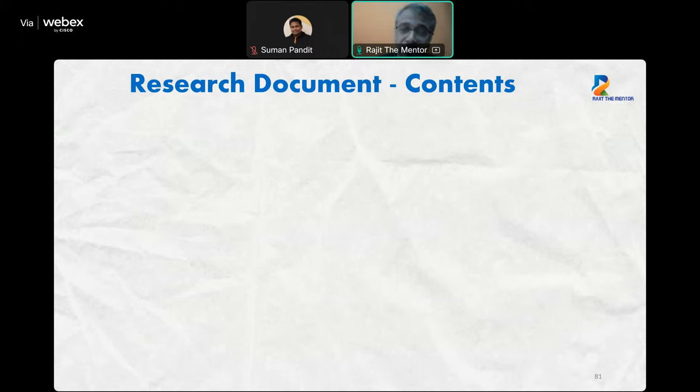If you think this is good, you can utilize the research document in the format I'm going to explain. It's a 10-pager, but whenever we do the evaluations, we have seen that the children will either just put a graphic or a photograph of the product and say that's a research document. That's maybe because the mentors didn't tell them or the ATL teachers didn't understand what a research document is. Most of the time we see a photograph of the product uploaded as a research document, right?